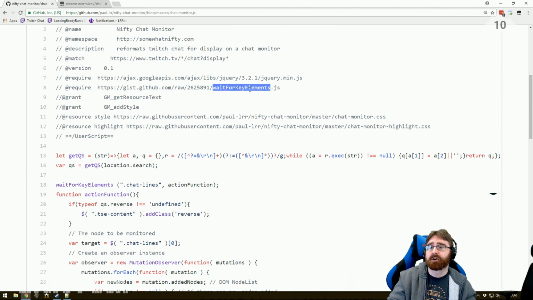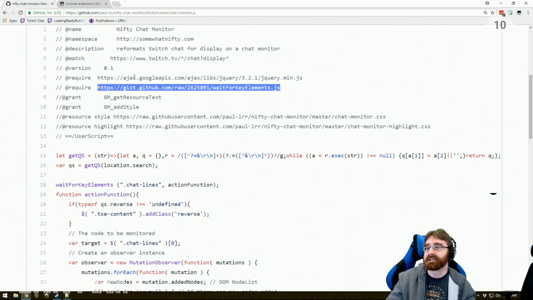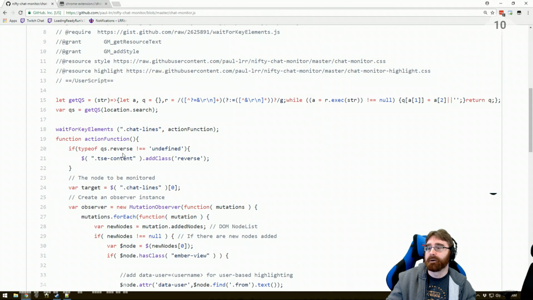This is a little script that somebody else wrote, and basically what it does is it tells my script not to start running until the Twitch chat has finished loading, because the Twitch chat obviously has a bunch of stuff that it does.